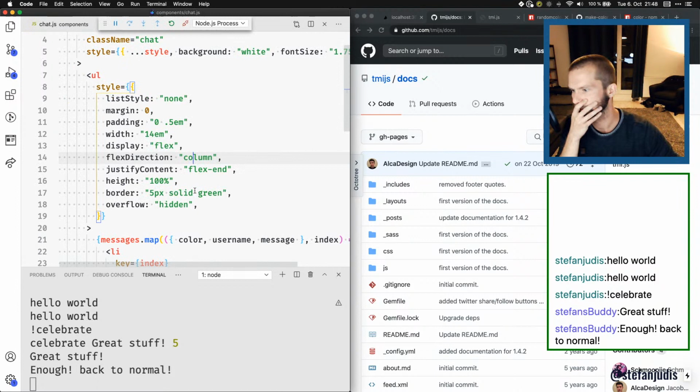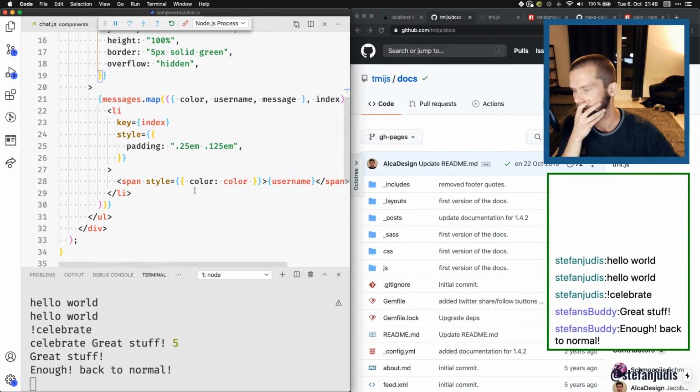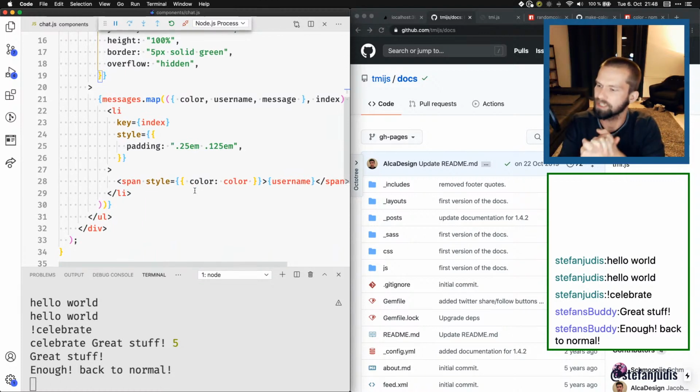And it would be cool to change the messages of chat users when there's a command trigger, to not say that, for example, you see there that I did exclamation point celebrate.